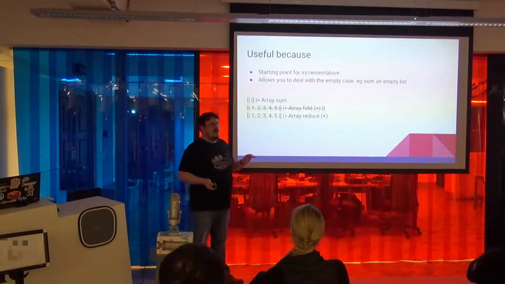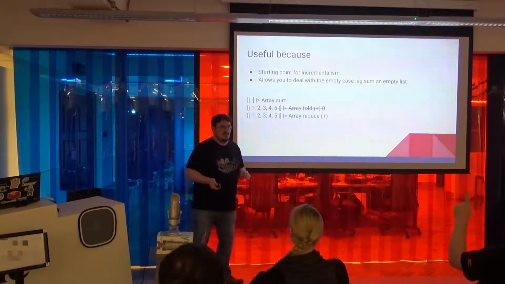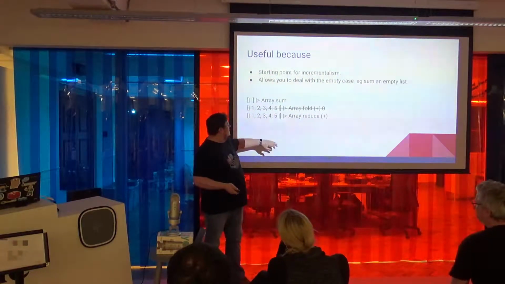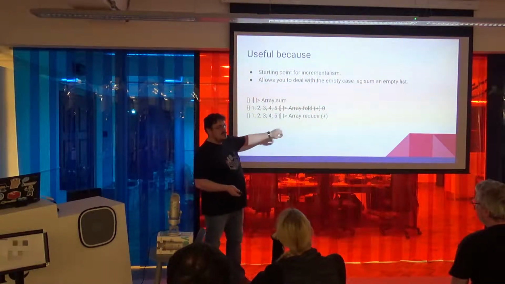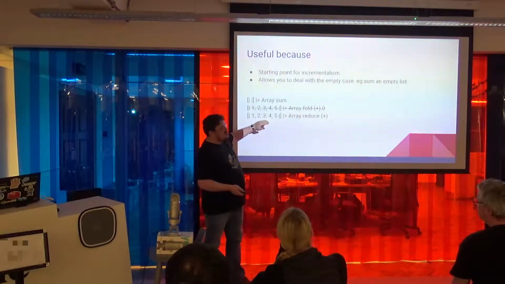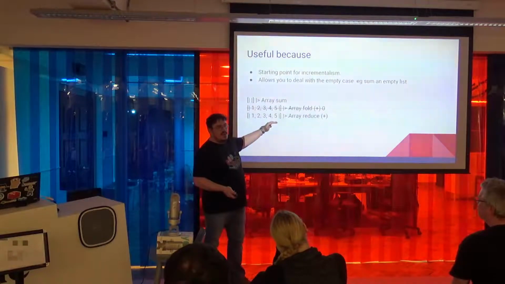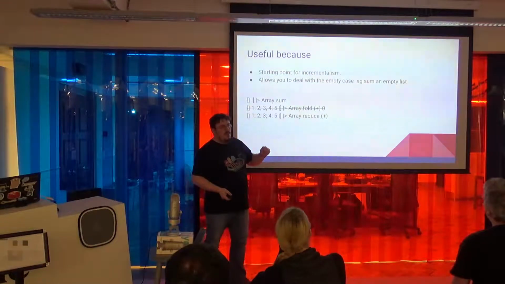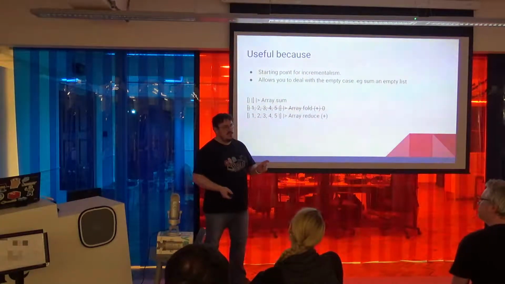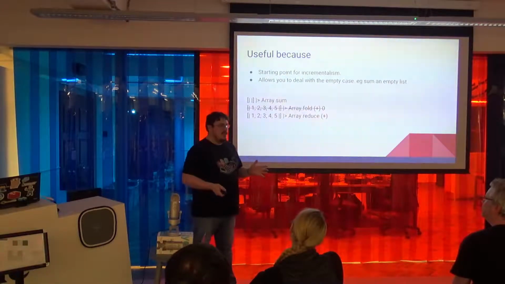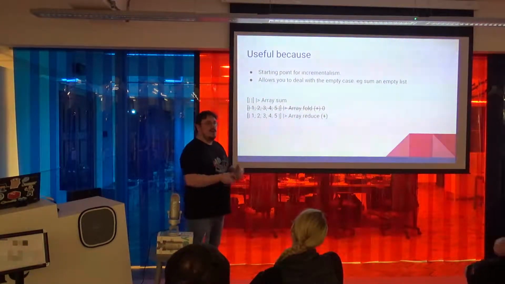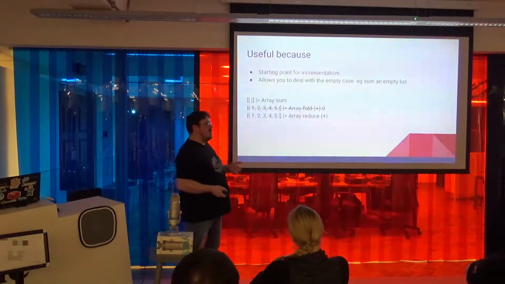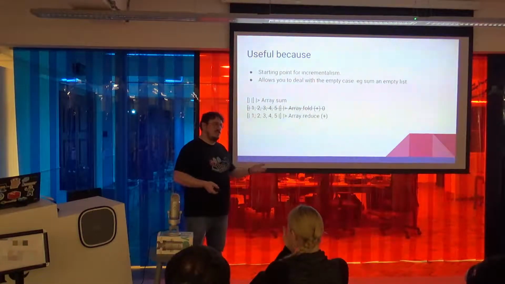Is everyone with me so far? There's no questions. So on that last one, where does the naught come from then? As I understand it, it comes from F# understanding that in the case of integers, there is an identity element which is 0. So it starts with that already. If you have to evaluate it and say, well, okay, I don't have it, so what do I have? In the case of integers and addition, it's 0.